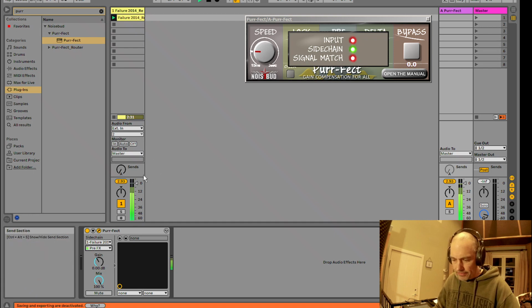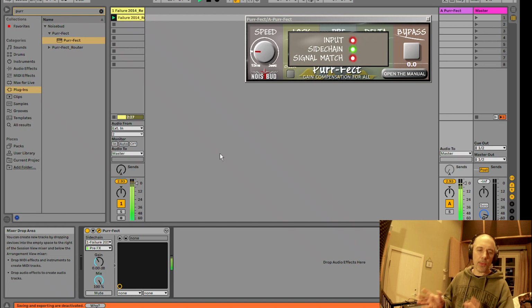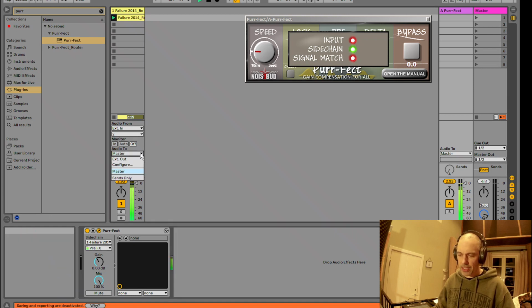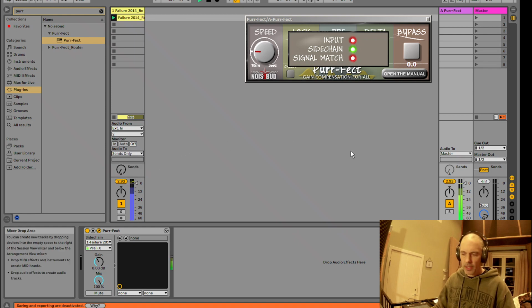We're almost there. Now we need to send the wet signal to the main input of Purr-Fect 2. So to achieve that, we do it like this. We choose Audio 2 and set that to sends only. And I'm gonna max the send.